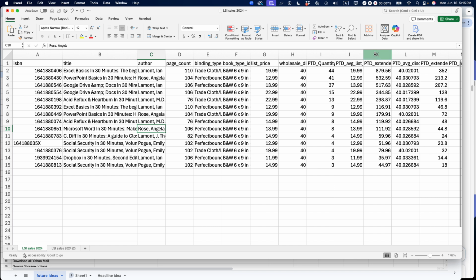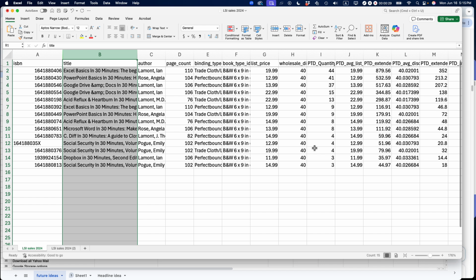And in my case, the main takeaways is this column right here, which shows total sales, and also the name of the product. All this other information, I don't really need that. So I just want to call out in a bar chart the title of the product and the total sales, which is in column K.